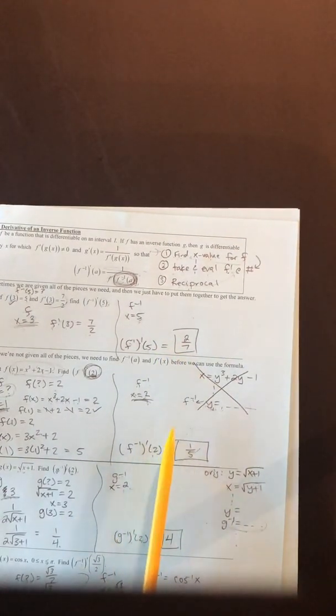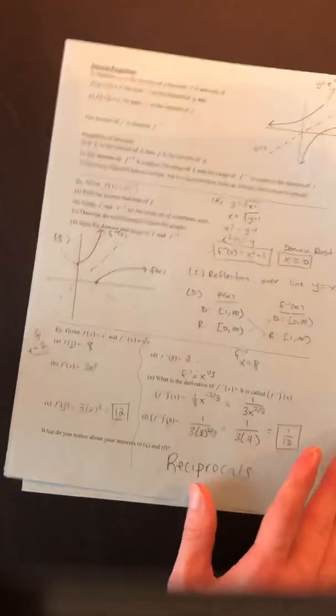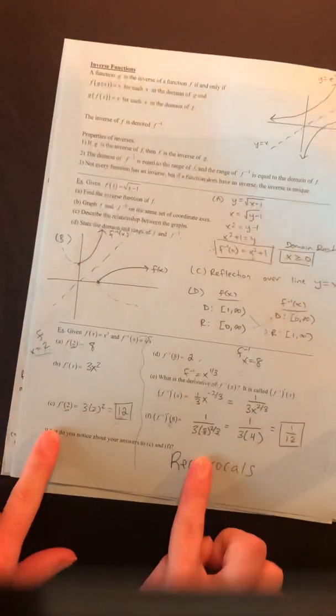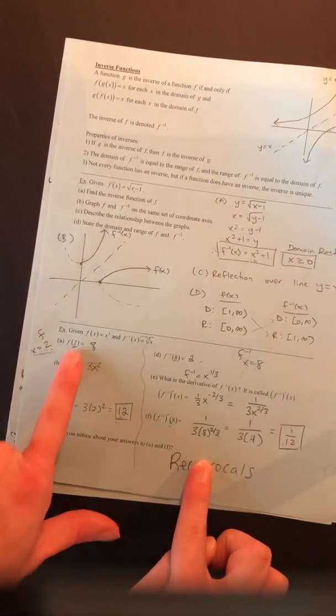But that's okay. Instead of working on the inverse side, you switch it over and you work with the original side, right? You have to find that correct x value first. Then you can evaluate the derivative of the original with that new x value. And you find the derivative of the original value. And then you just take the reciprocal of it to move back to the inverse. It's a little bit weird. Kind of just remember back to this very first example, right? We have the original and the inverse. The original was all using 2.